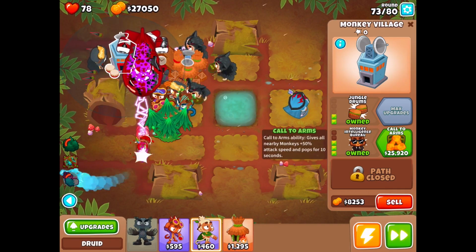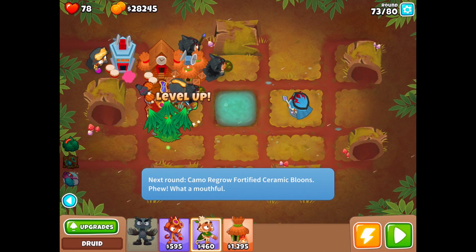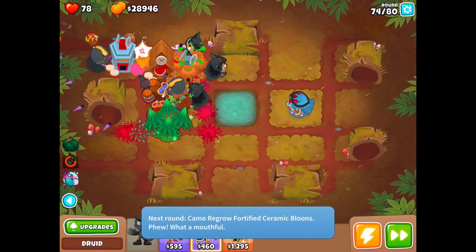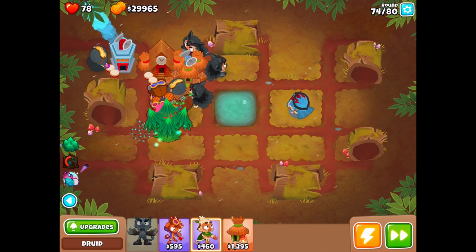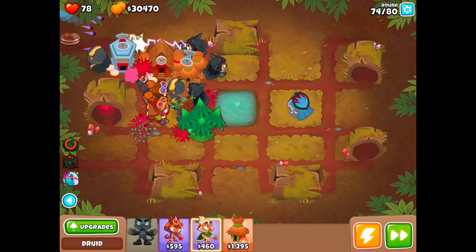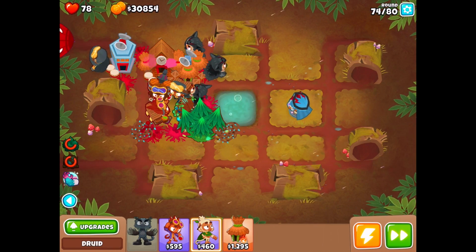I would love to do call to arms, but it would only affect so many of the monkeys right now. I really don't have the best placement for it. But we're just gonna do what we can. We're about to hit 30,000 and we'll only have 13,000 more to go. Ah, that's still not that good of a spot, but I guess if things get bad, it'll be okay. We get more vines. The vines sort of stack, which is nice.